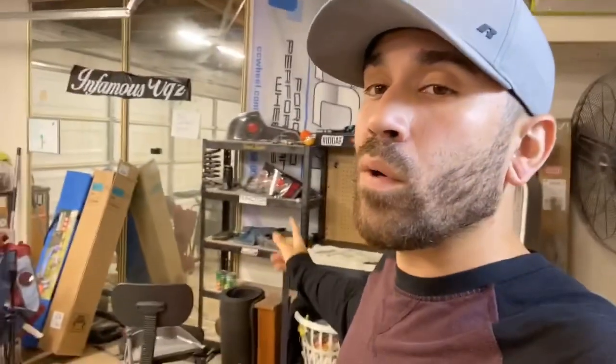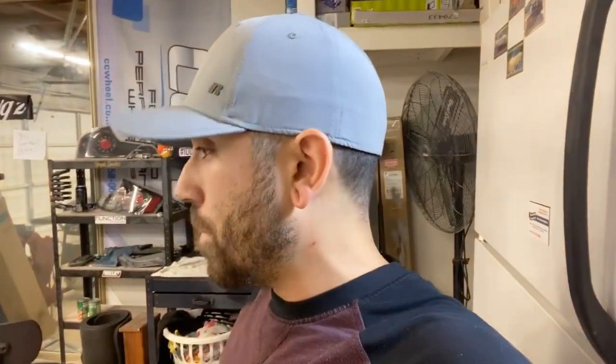And after putting in countless hours of work trying to get this thing ready for paint, I decided I'm putting in so much work restoring this car. I want everything to be as perfect as possible. Now, those taillights, as sick as they would have been, and don't get me wrong, we might finish them up sometime and maybe change them out every once in a while. I don't know. But I've been putting in so much work restoring this car. I wanted this car as perfect as possible.